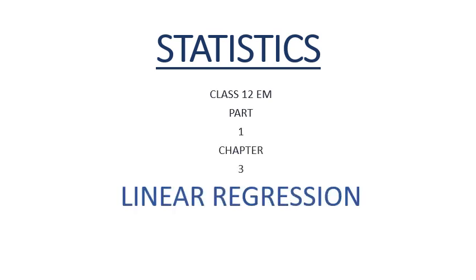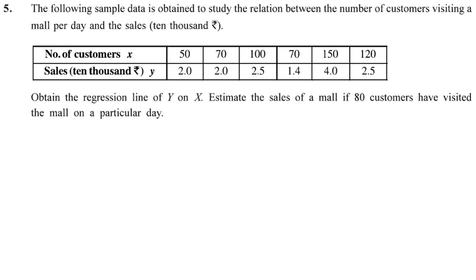Third chapter, linear regression. Today I will be completing exercise 3.2. The remaining 5 sums of exercise 3.2 we will be solving today. Start with the first, that is the fifth question of today's tutorial, that is the data of customers and sales of a mall per day is given.